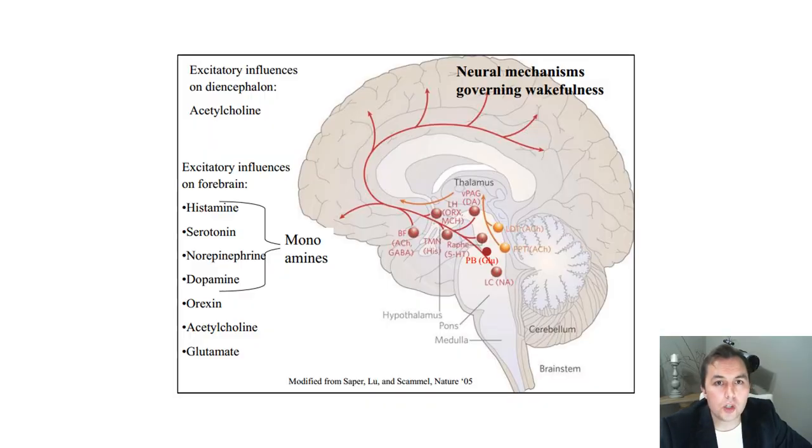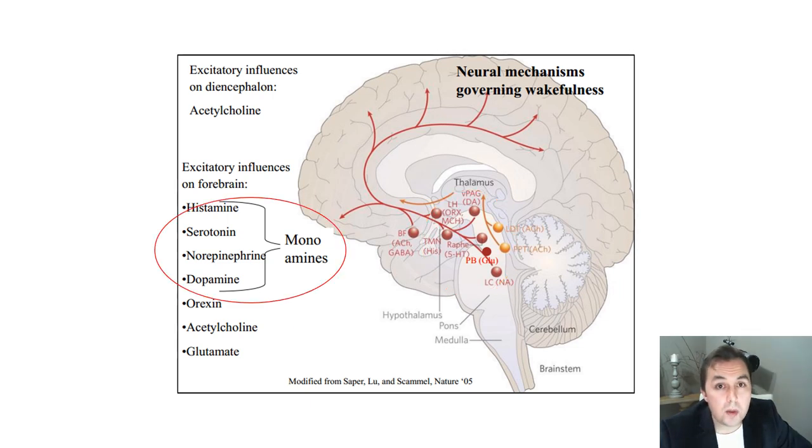Okay, so on this slide, I'm showing you some of these neurotransmitters in graphical form. The key thing to remember here is that the control of wakefulness is distributed among several nuclei and several neurotransmitters. This group of nuclei in the brainstem that promote wakefulness are located in what is known as the ascending reticular activating system. It has that name because if you stimulate anywhere in the brainstem region, you can get activation of the cortex. Early studies on this activation suggested that these nuclei were found in a reticular pattern.